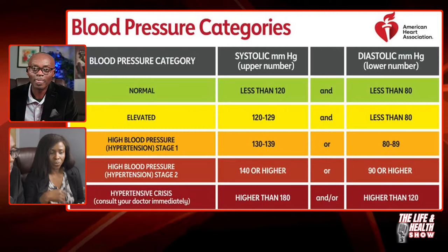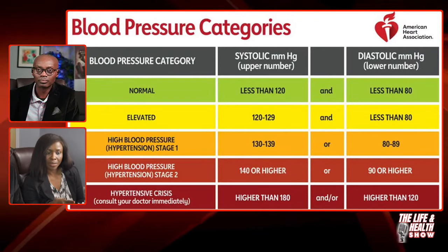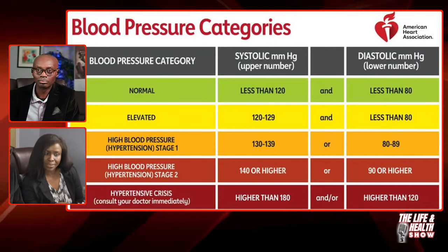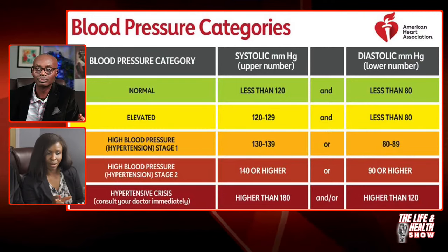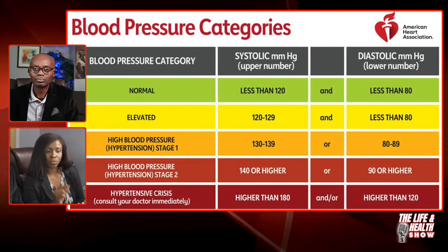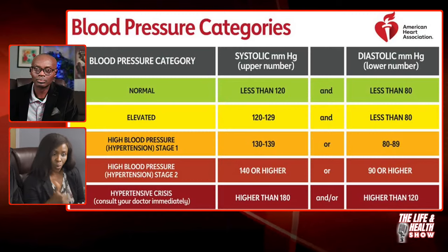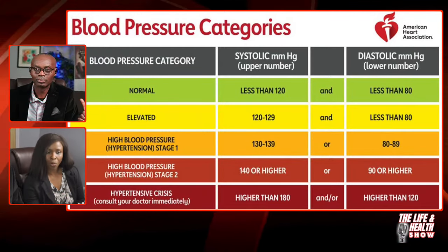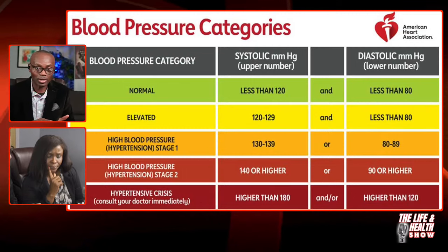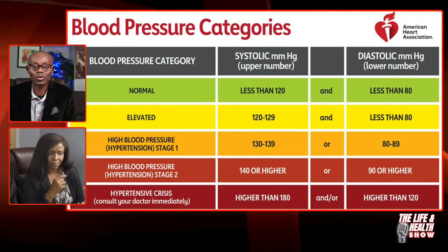All right, so you can take the next one. Yeah, so if I can continue with the same thought, you can have elevated systolic, which can be 129, but the bottom may be above 80, then you may be considered stage one. So depending on where you are, the doctor may classify you as pre-hypertensive or stage one. You get to stage two when your systolic number is higher than 139. Now you are around 140 or higher, and or the bottom is 90 or higher, then you are considered stage two. So stage two is either the top number being 140 or higher or the bottom number being 90 or higher. That is stage two hypertension.